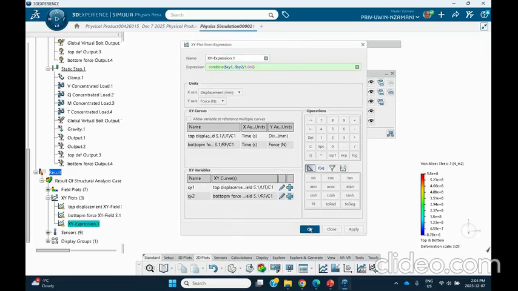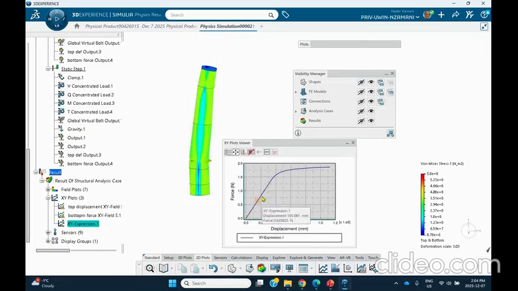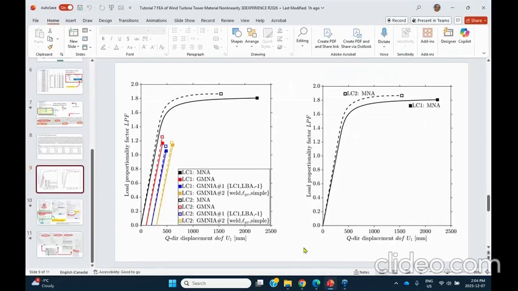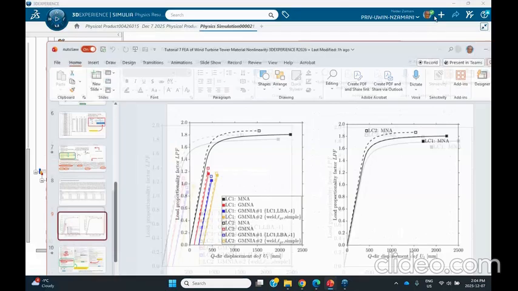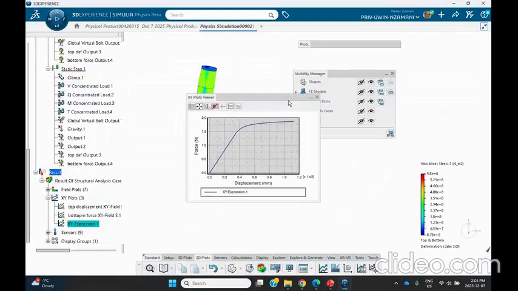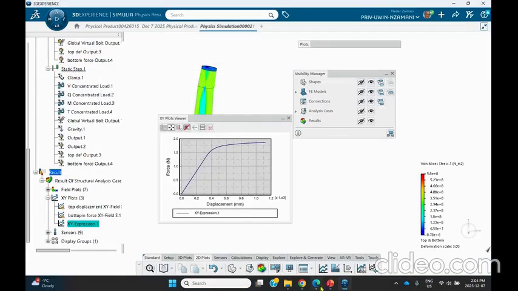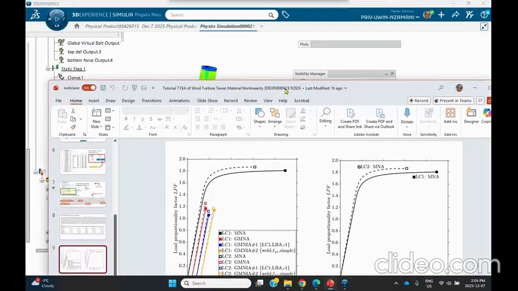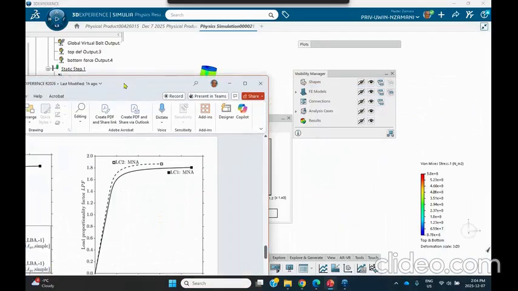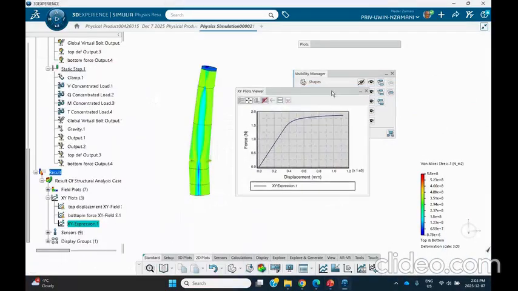Then say OK. And there we are. This graph is, let me see if I can put them side by side. May not be able to do that, but okay, let me move this thing to the side.